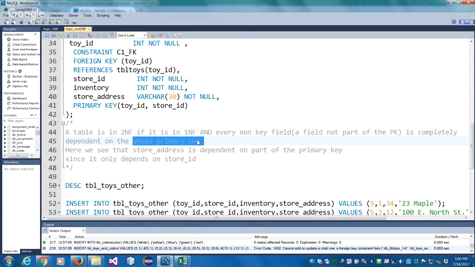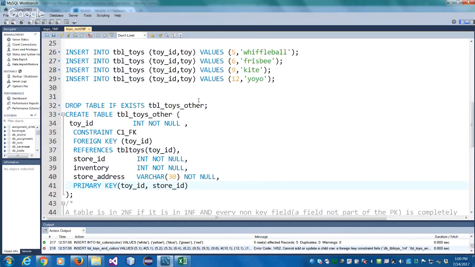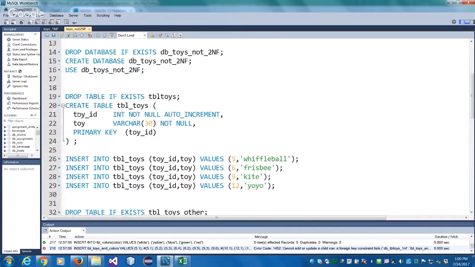So therefore I said your first table is in first normal form, we know that, and it is also in the second normal form by default because I have one single field as the primary key. So where comes the question of partial dependence or full dependence? Partial just means part of, but there is no part, there is only one field. Now let's look at the other table. So this table is in the second normal form.